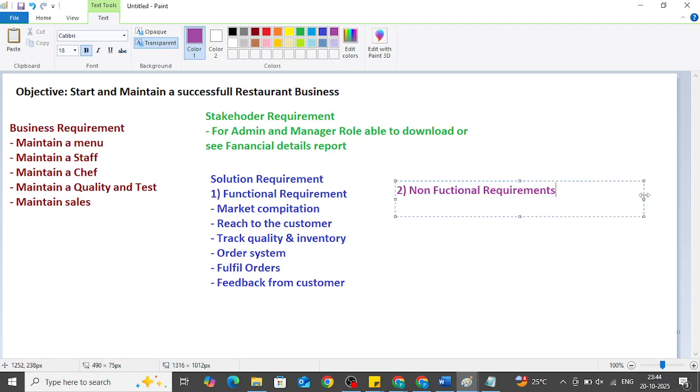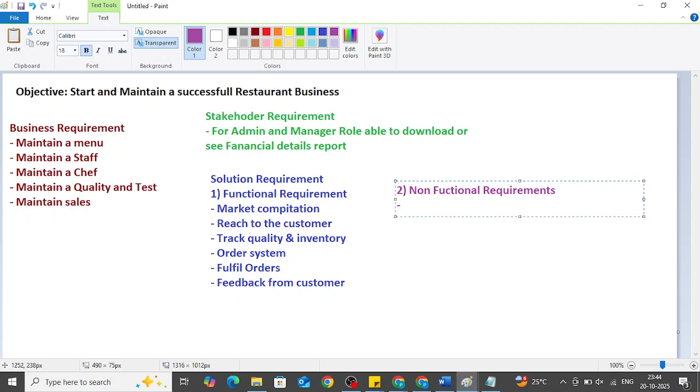As we saw, non-functional requirements are nothing but the supporting requirements to the functionality. Whatever is under the functional requirement, we have developed the solution.